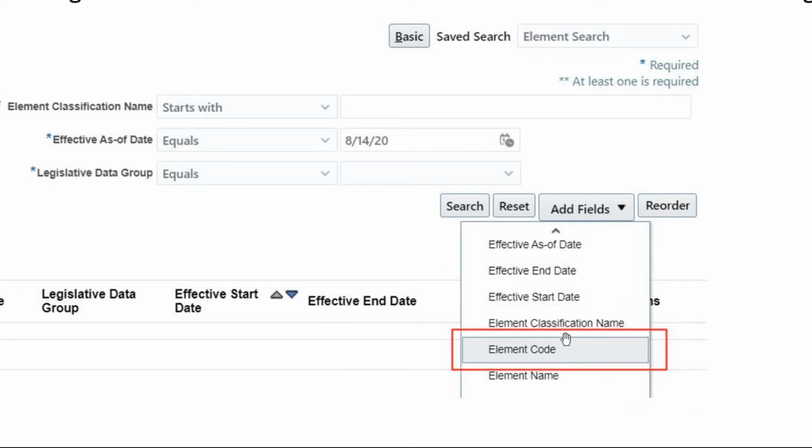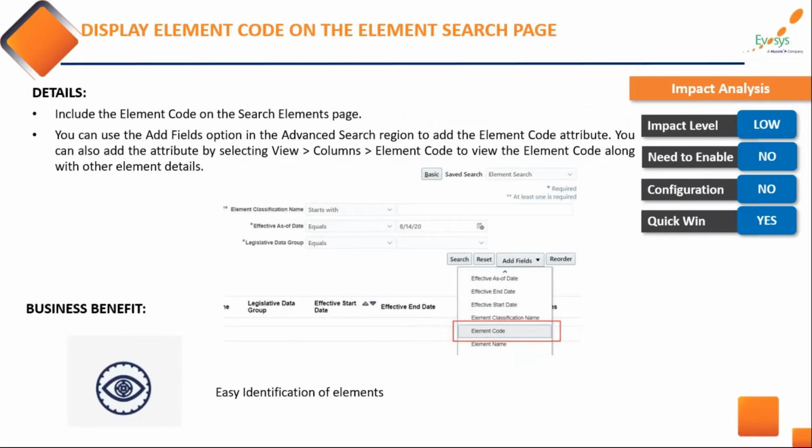So you now have element code added as part of this attribute, so you can start searching for elements using element code. The benefit here is that you might have very similar element names, but the element code would help you to easily identify those elements where you have similar element naming conventions. So that's about this feature. Okay.